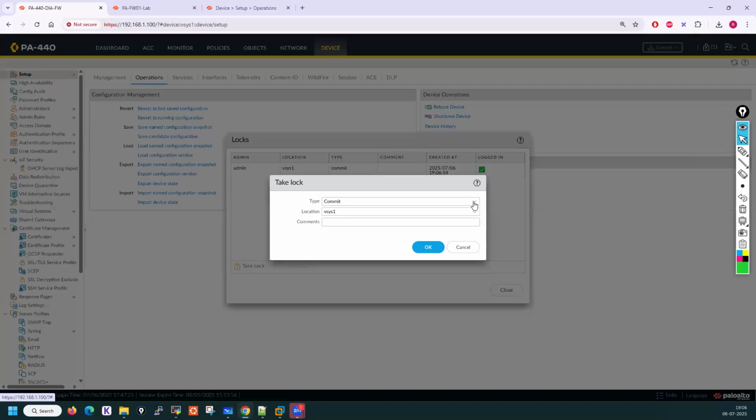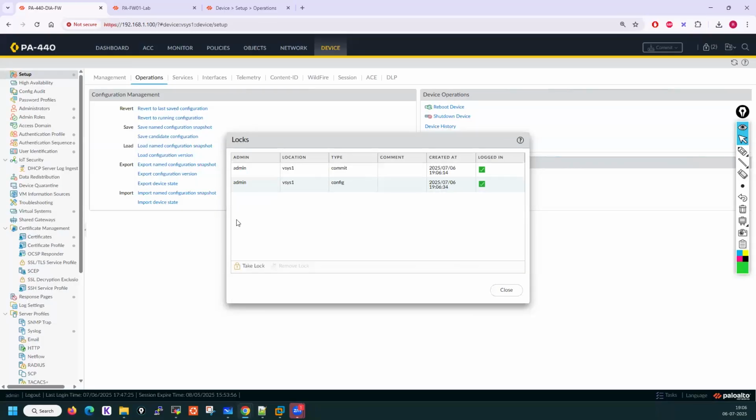If I acquire the lock for configuration, there are no network engineers who can do the configuration. It means I have restricted those engineers from making any changes because I am the one doing the changes. When you have a SOC team, you are L3, you have L2 engineers, L1 engineers, right?